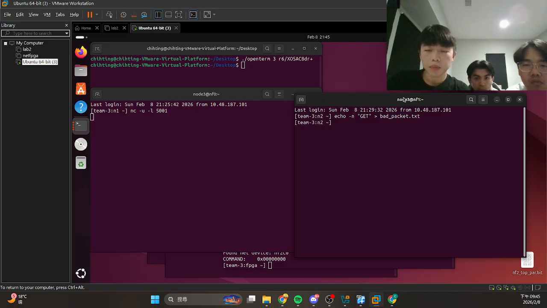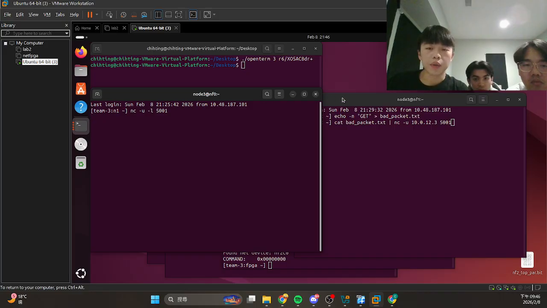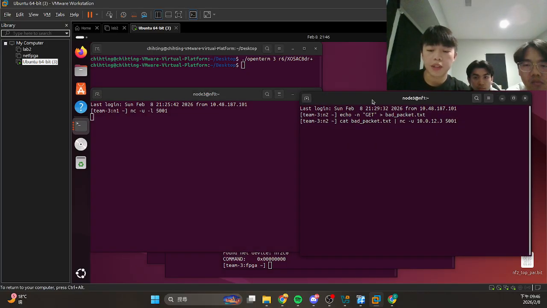So next, we can send this bad packet.txt using this command to our server, which is node 0 now. So we send our bad packet right here.